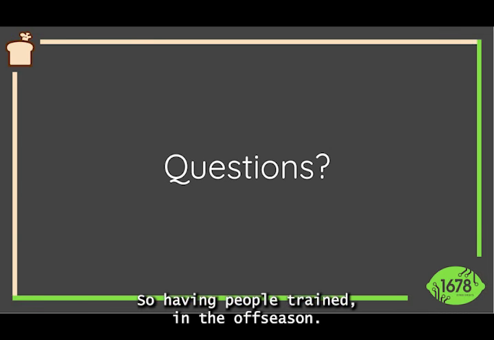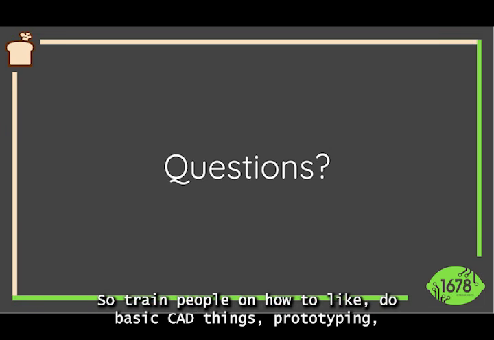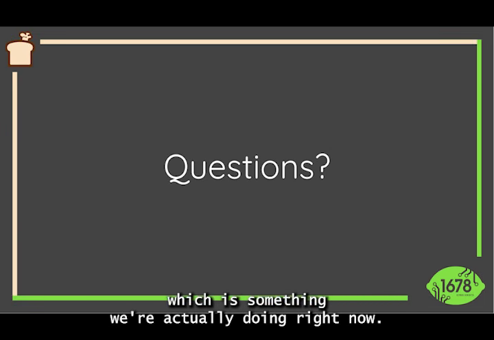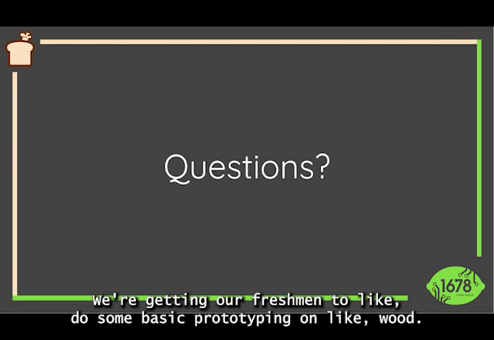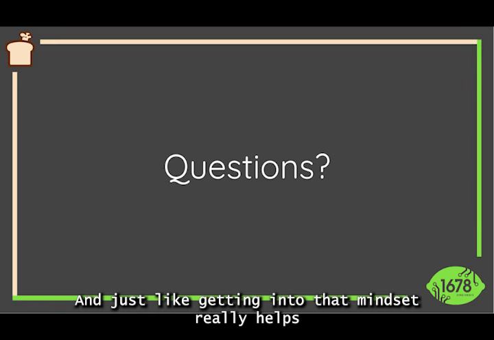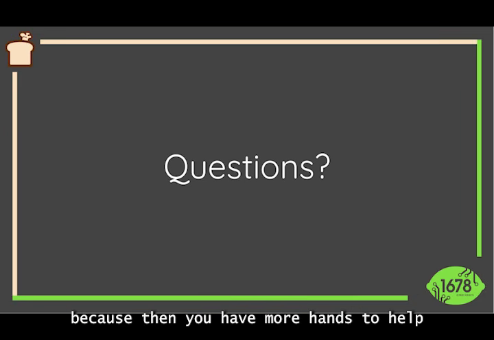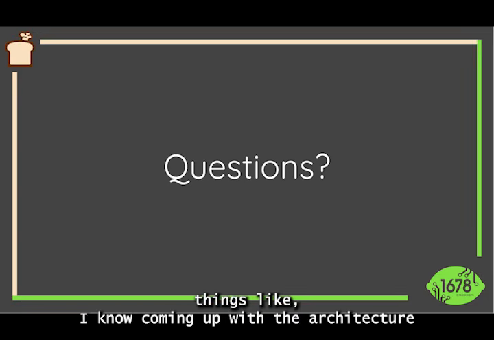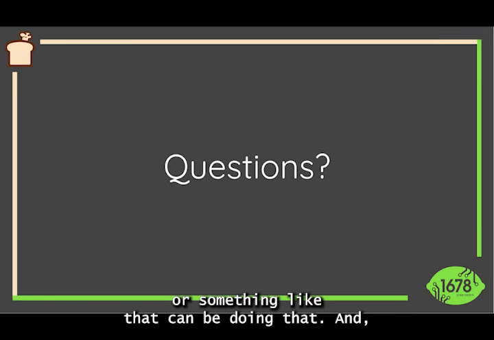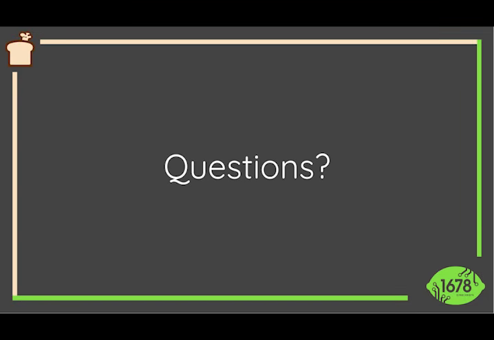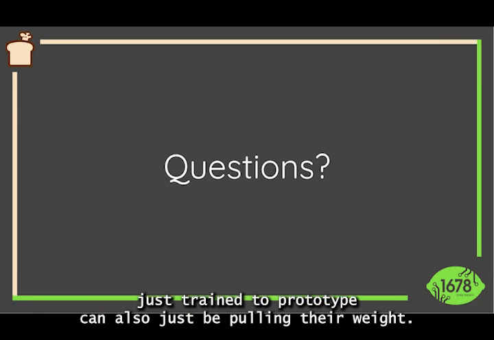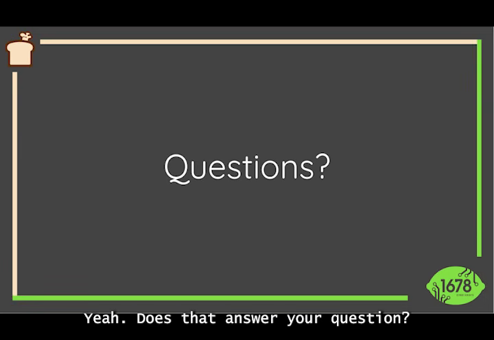Delegating definitely helps, so having people trained in the off season. Training people on how to do basic CAD things and prototyping is something we're actually doing right now. We're getting our freshmen to do some basic prototyping on wood, and getting into that mindset really helps, because then you have more hands to help, and people who could be doing more important things, like coming up with the architecture, can do that, and people who are just trained to prototype can also be pulling their weight. Does that answer your question?